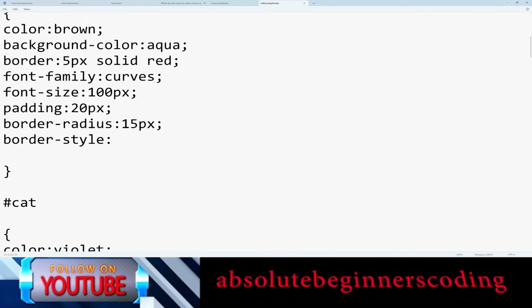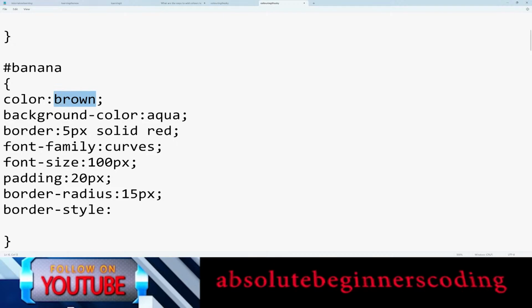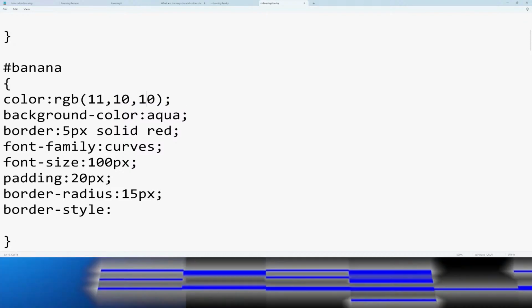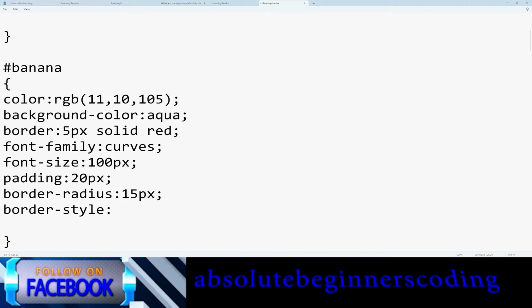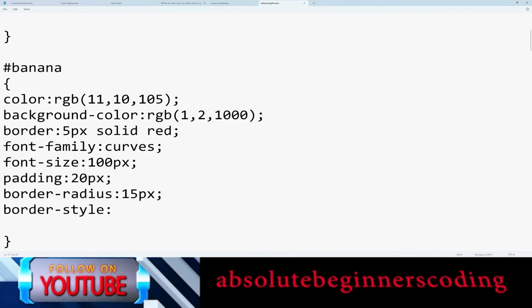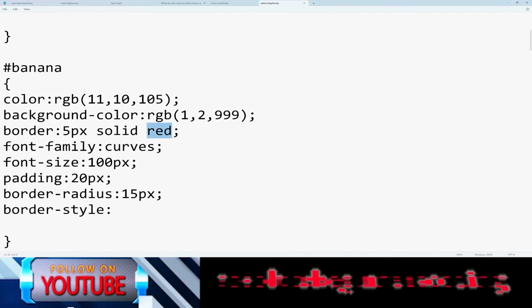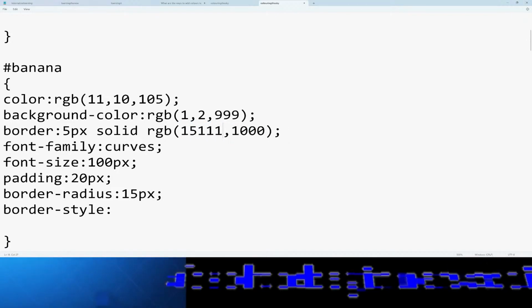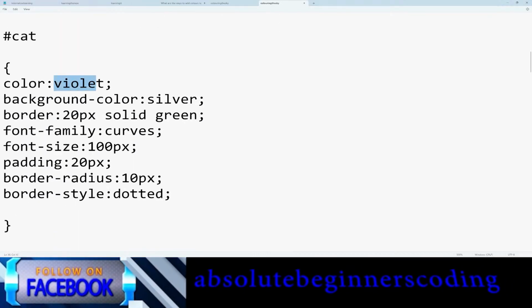So we do the same here as well. So let me give 11, like 10 or 105, doesn't matter. Again giving the RGB values 1 or 2 or 999, doesn't matter. Again 15, 111 or 1000, doesn't matter. So let me do it for everything.